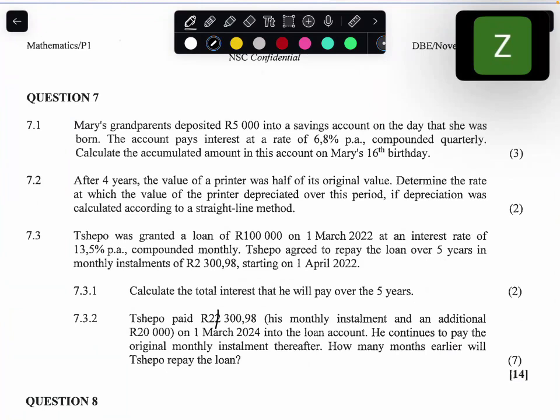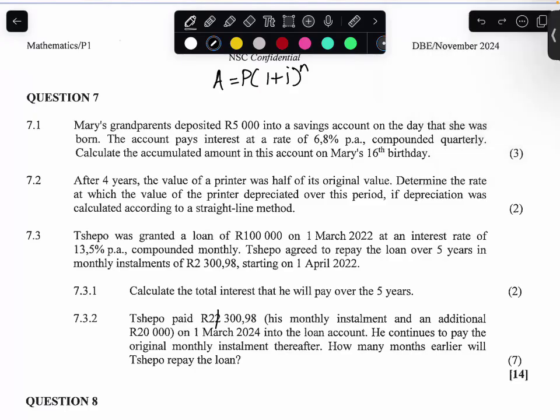How do you know which formula to use? A, F, P. You're going to use A. The reason you're going to use the A formula is because there was one singular payment made. There's no continual payment made. So that means I'm going to use the A formula. A is equal to P into 1 plus I to the power N. Why to the power N? Because this is compound interest, compounded quarterly.